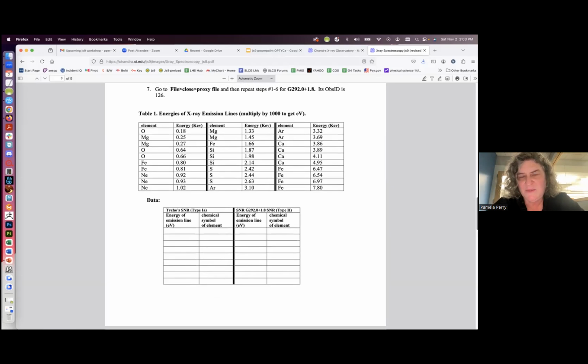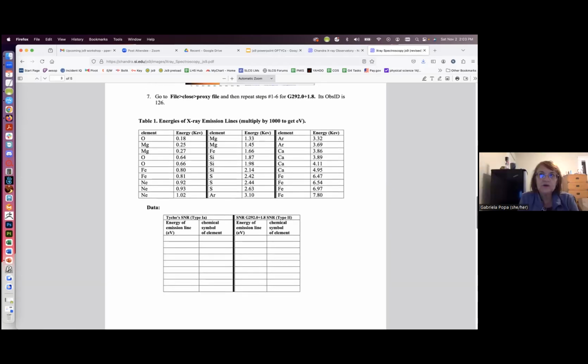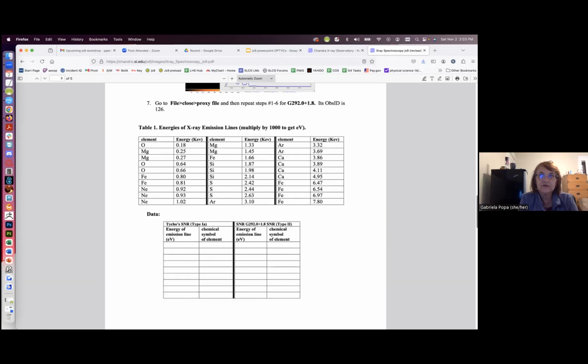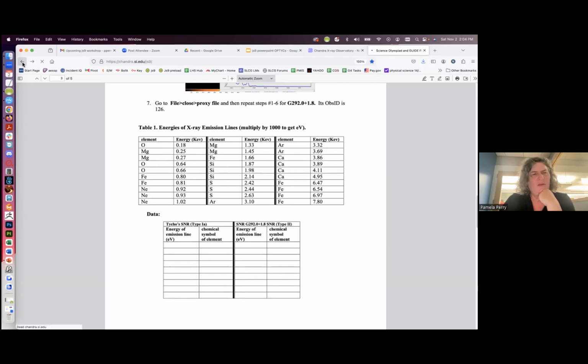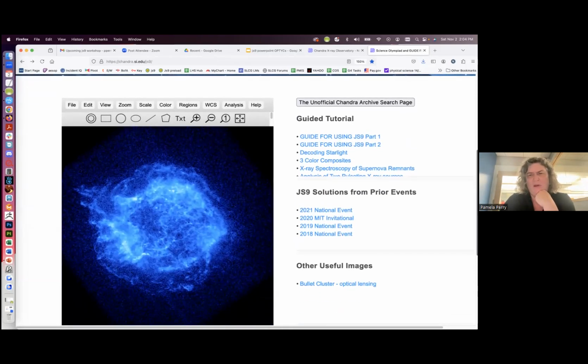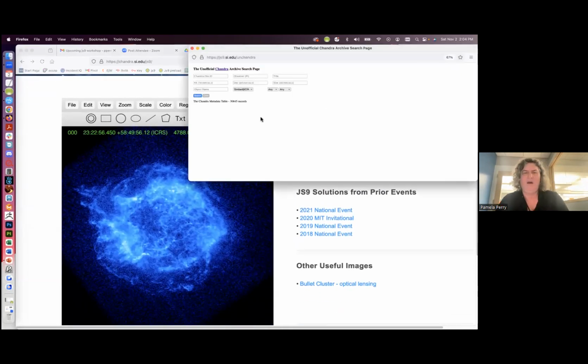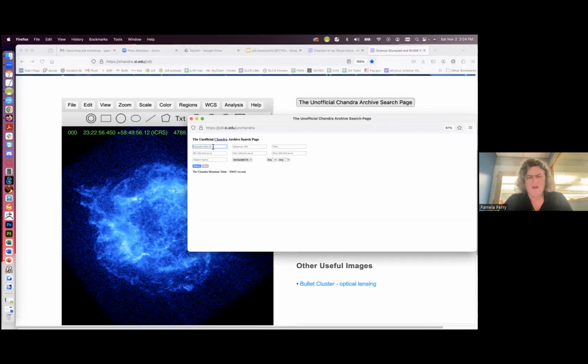Are there any other questions? So we can just put the pointer on the graph. It shows us the element you are saying, or okay, let me go back. What is the other option to see the name of the element? You have to use this data table to see the name of the element. So you need to get the energy from the graph and then compare that to this data table to figure out what the element is. So I'll show you again.